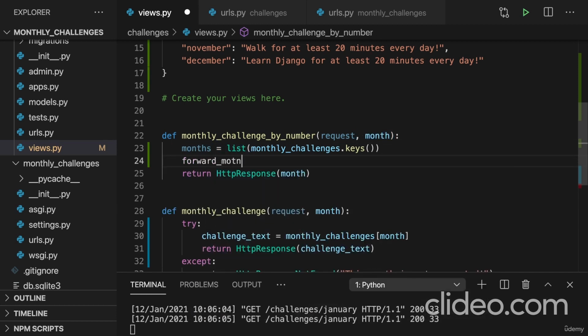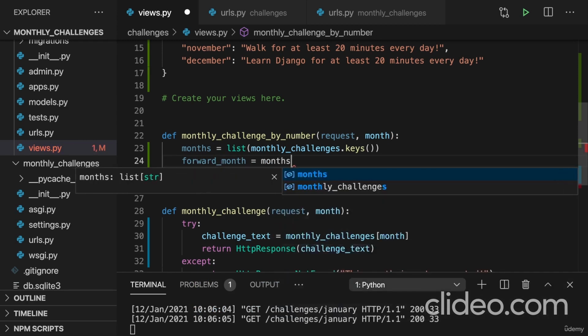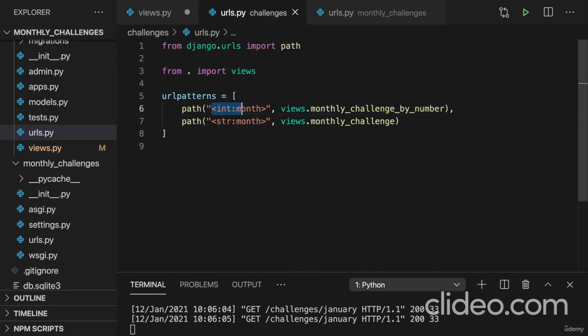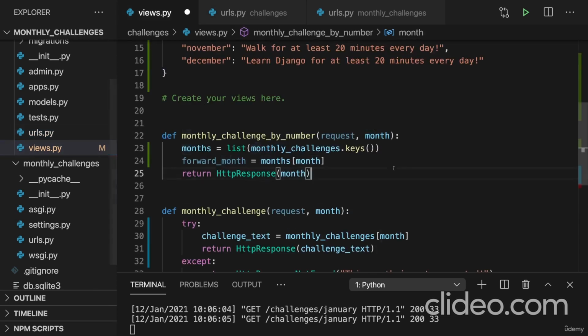So the forward month then could be months for the given month index. Because month, keep in mind, will be a number because we converted to an integer here. And then we can use that as an index in that list. That's standard Python.